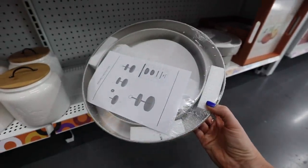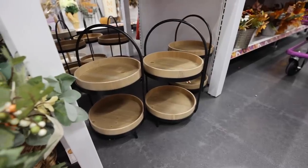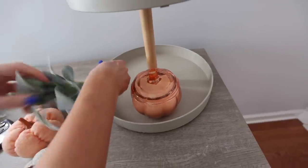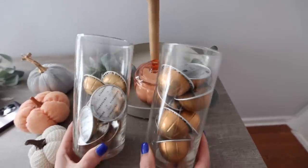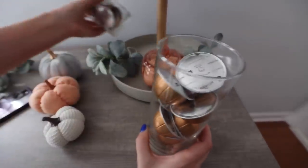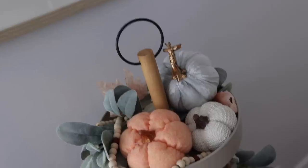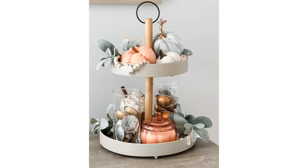Dollar General tier trays are where it's at because they break down and store so easily. They also have lots of wood options. If you don't know how to decorate and want to keep it really simple, I've got you. Start with an elegant base — this is a $5 pumpkin fig candle. I love combining lamb's ear with muted fall colors; it looks so elegant. Give your tray a purpose — this one holds my Nespresso pods. $1 vases hold them great. I added a little mug topper to the back, decorated with those same muted colors. Keep it simple and have your home smelling great. One thing in a room adds a touch of fall without a lot of work.